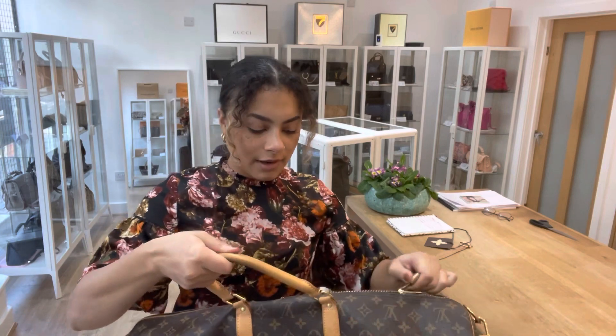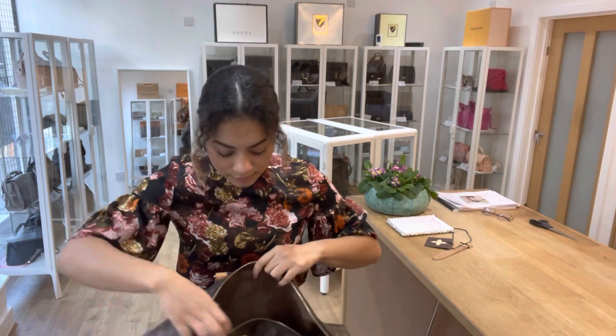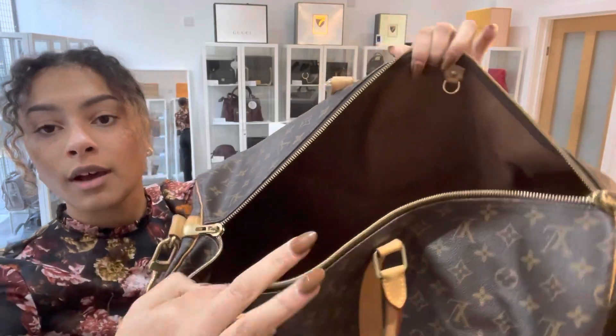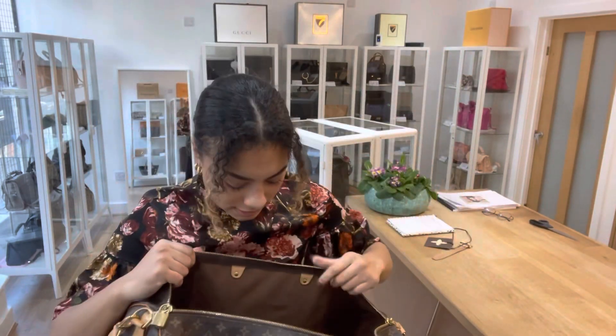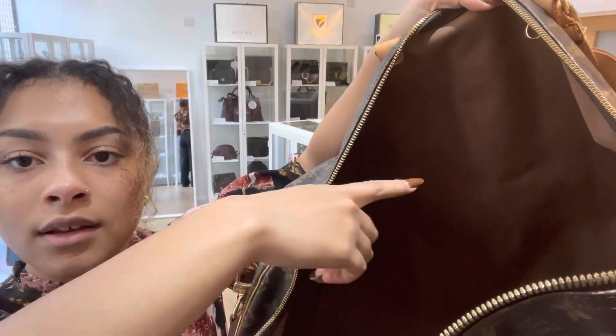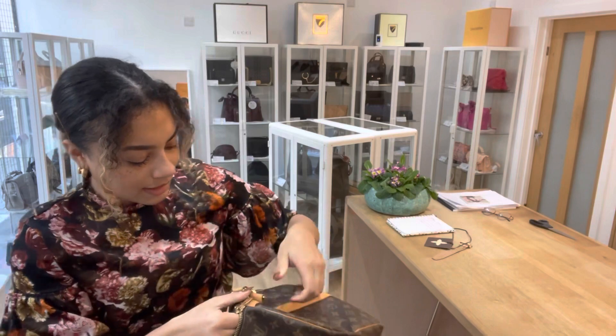Inside we've also rated good, for similar reasons — you can just tell that it's been pre-loved and used before. But it is still perfectly usable and a great practical bag. You can see there's just a few marks here and there along that brown fabric lining, but it's still very, very nice.